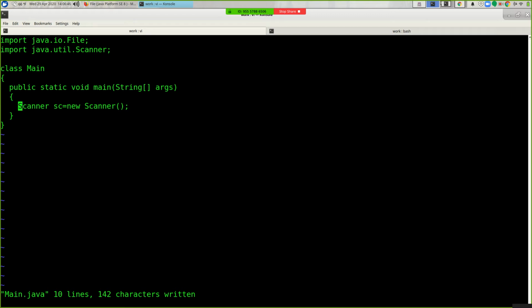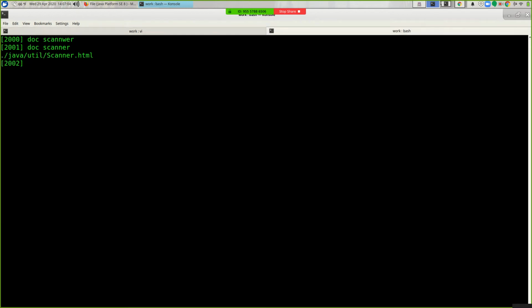So let's hold off on the Scanner for now, and let's just make a File object. File f equals new File, "haha". And let's print f and see what it returns. I actually don't know what it's going to give us. So it prints out haha. It's just printing the name of the file.